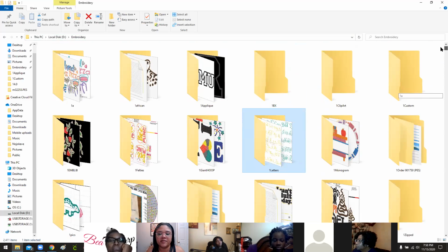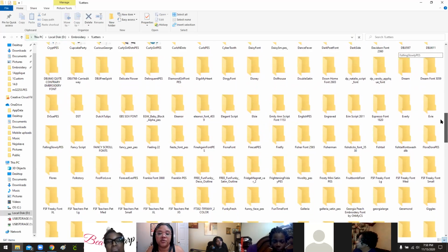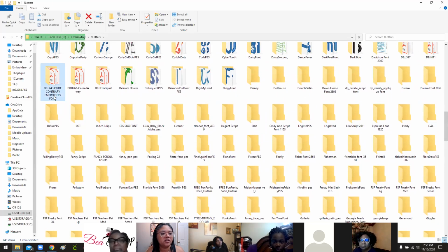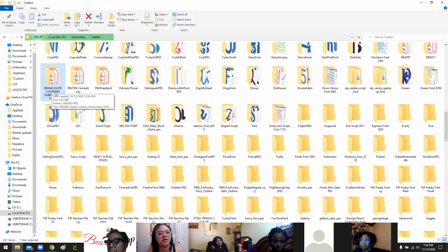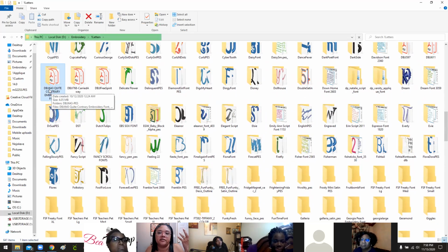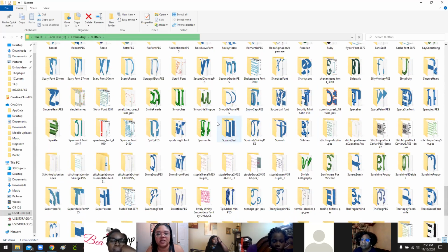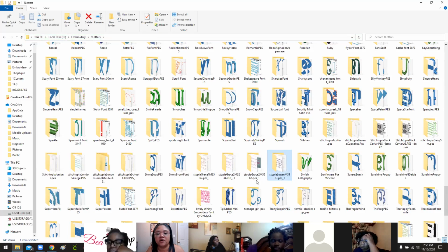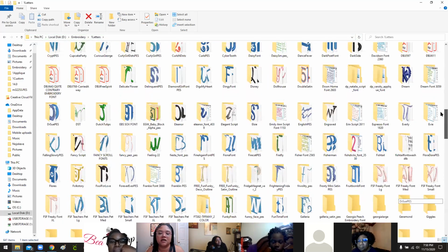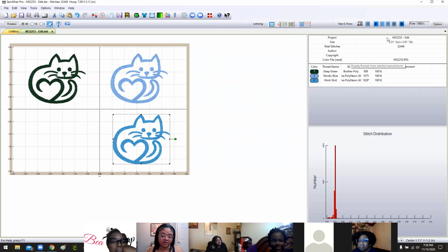Some designers, like Designs by Juju, I'm going to open up this font folder and show you how hers is. Designs by Juju and Stitchtopia. Like right here, this is a Designs by Juju font. It says Quite Contrary, and the beginning of her file is DBJJ. So I already know that's a Designs by Juju font. I don't have to wonder where I got it from if I need to find it again. Stitchtopia is the same way. Stitchtopia is in her file name. So it's very helpful when you know where to go back to. And as you see, the fonts are insane, so it's good to know where you got them from. But it's a loaded question, a good question, but a loaded question.